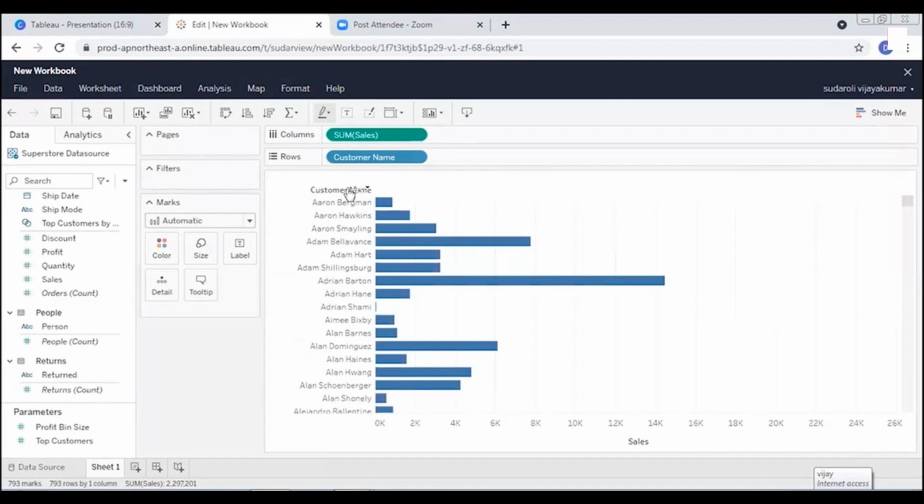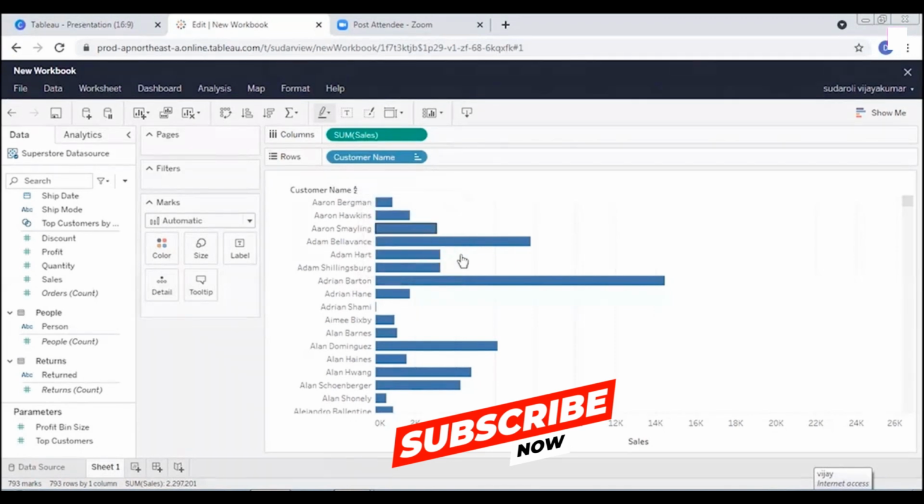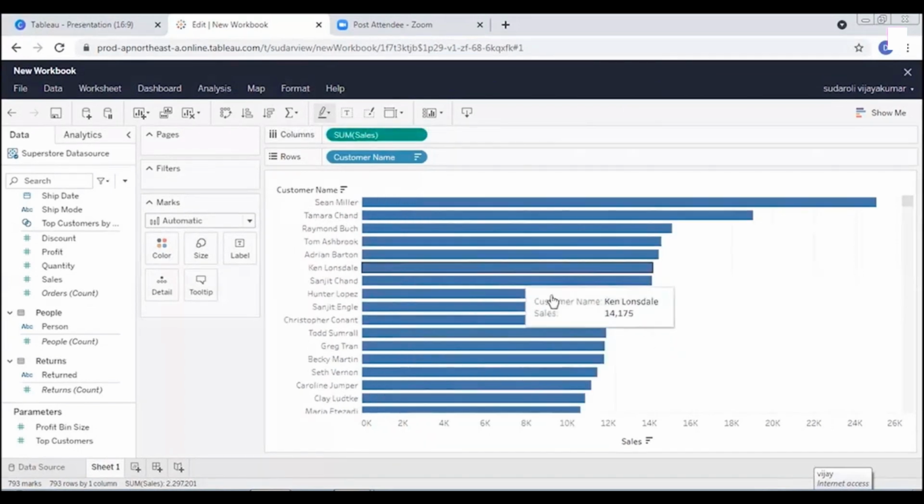As you can see here, there is a customer name header. If you look here, there is a downward arrow, and it is showing an A to Z. Just clicking on this would perform the sorting for me. So if I wanted alphabetical sorting, you can do it. It's already in sorting order, so we will try to do it in descending order. Yeah, you can see that the descending order is getting displayed here.